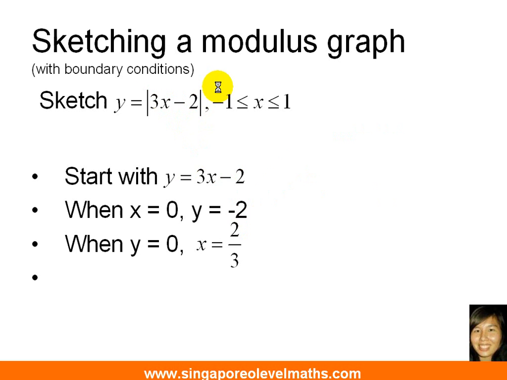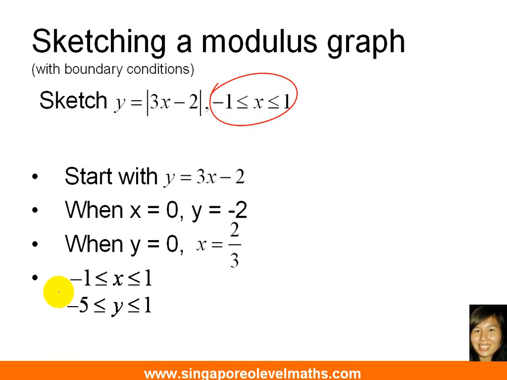Let us move on to the next example. This time the question is basically the same; however, we have a boundary condition included — they want you to show the section of the graph between x equals minus 1 and x equals 1. The steps involved are basically the same, but there is one more point to include: the boundary condition. You need to find the value of y when x is minus 1, and the value of y when x equals 1. This defines the boundary for our graph.